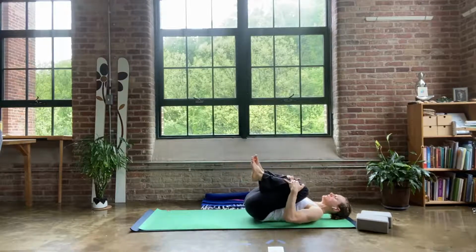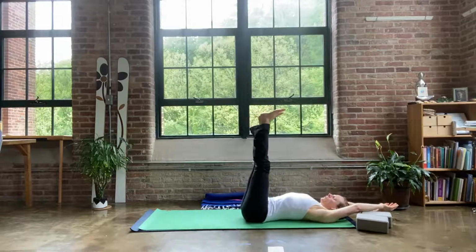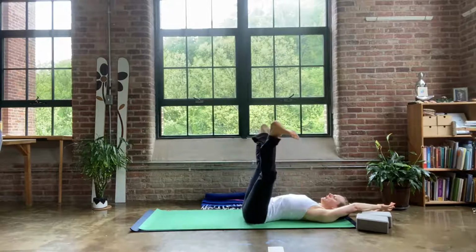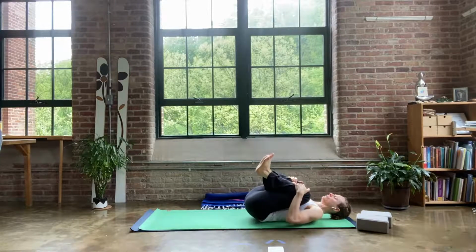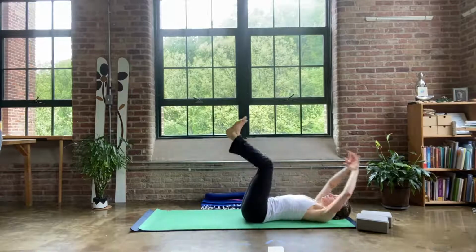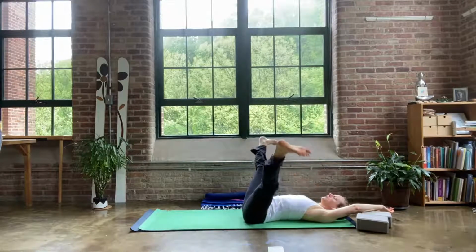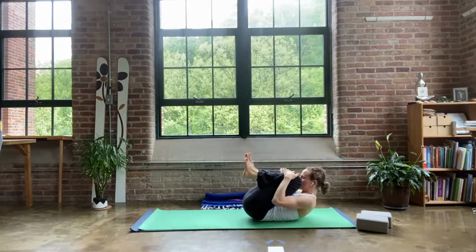Exhaling, hands to shins. Inhale, hands up, heels up. Exhale, heels wide, navel to spine. Inhale, heels together. Exhale, knees bend, hands to shins. So three like that. Inhale, heels up, hands up. Exhale, heels wide. Inhale, heels together. Exhale, hands to shins. Lift your head, shoulders.